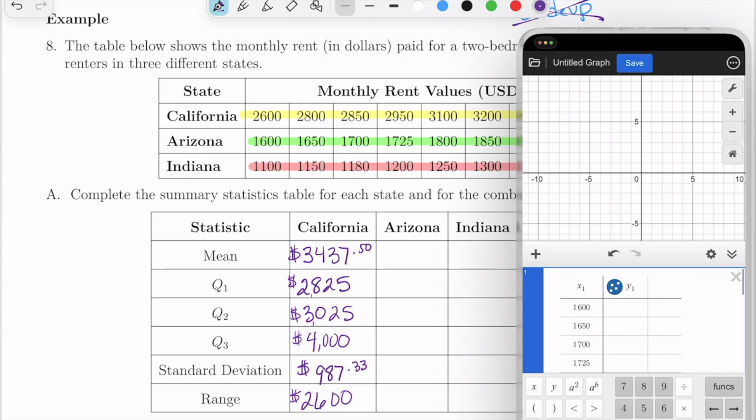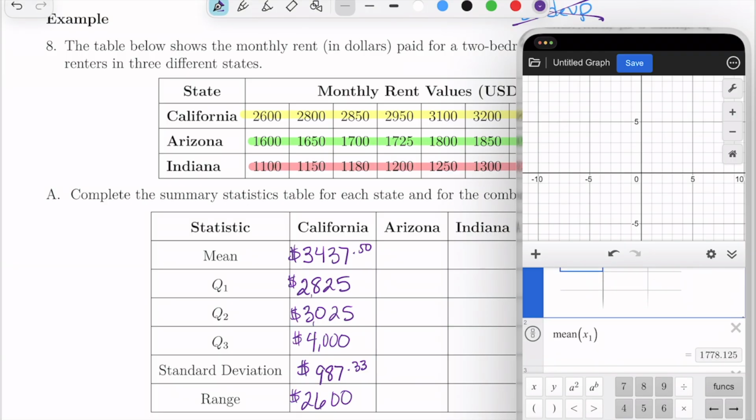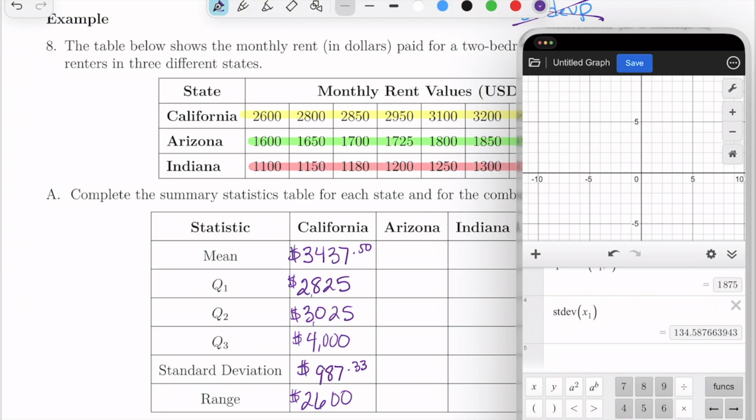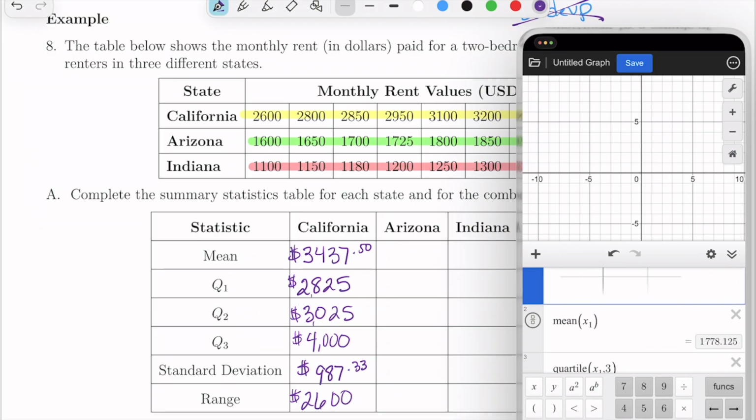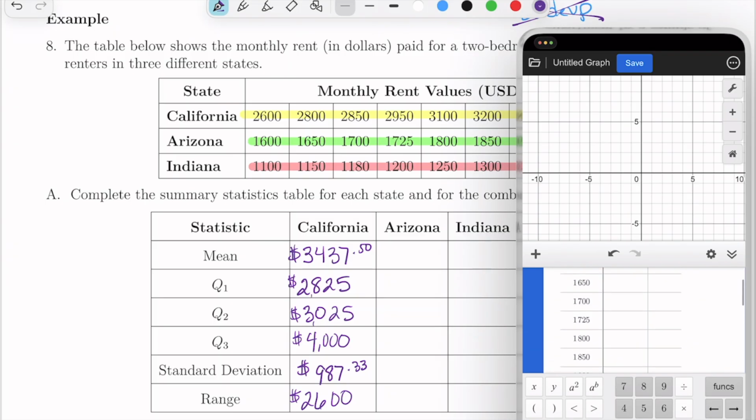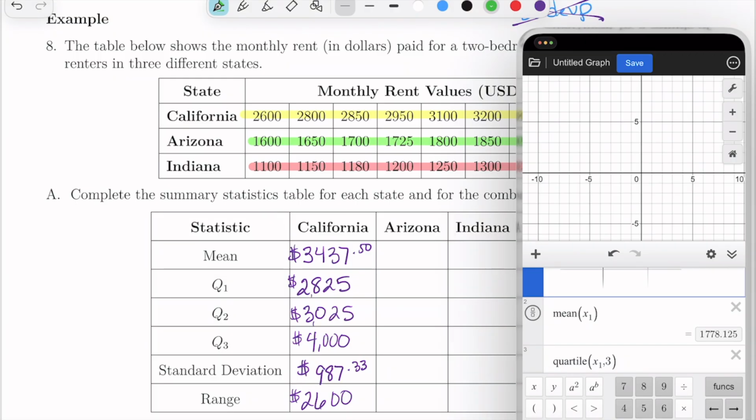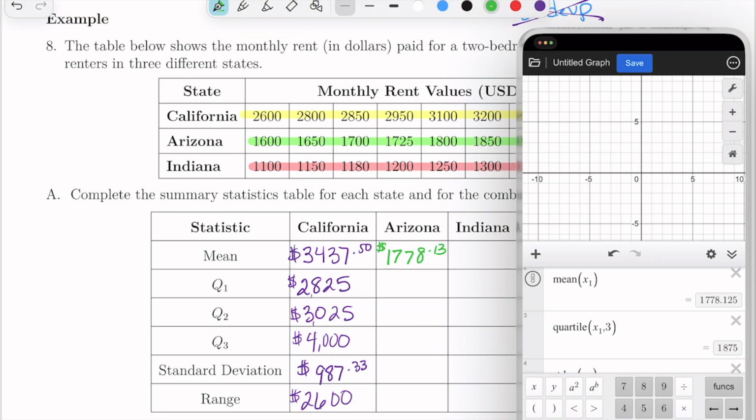Now that I have all my Arizona data points typed in, I'm going to scroll down here and hey, my mean changed. And so did my quartiles, and so did my standard deviation. See, all of those are just referencing the numbers that are in X1. And right now, I have Arizona in X1. So that's why I chose to retype all of these in X1 because I already have my functions put in here. Mean of X1 is 1778 and then round to the nearest penny. Down here, this is the third quartile. Make sure you make note of that. So I'll just go ahead and type and get that one put in here, 1875.